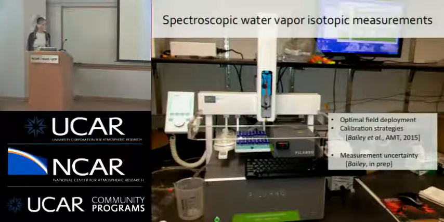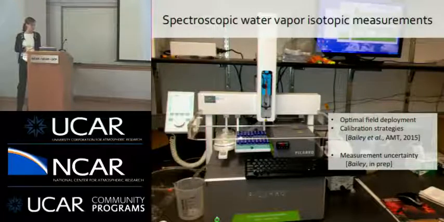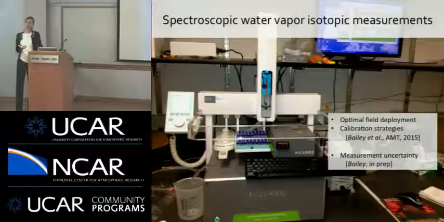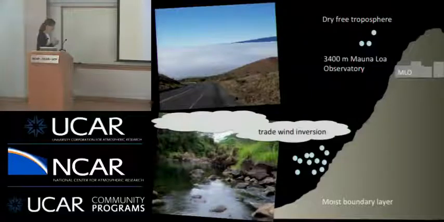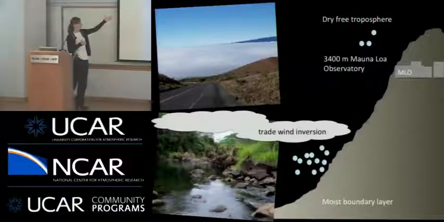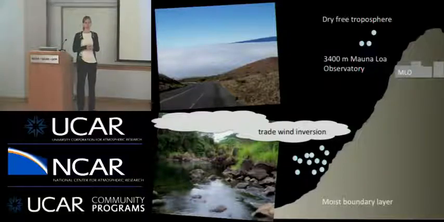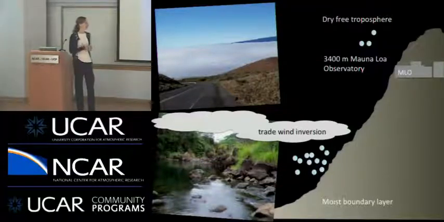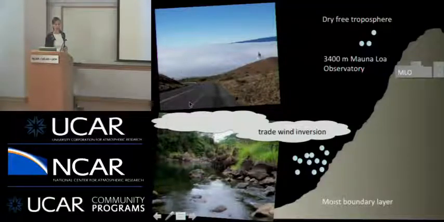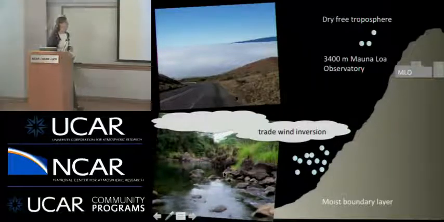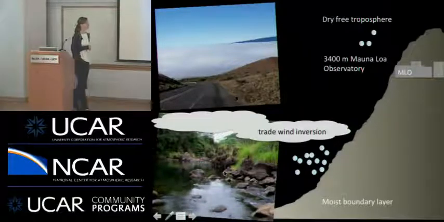So there were a couple of reasons that we went to Mauna Loa, as we thought that it was a really ideal place to think about how you could get a vertical profile in a place where you might not have an aircraft. So Mauna Loa is located at 3,400 meters above sea level, basically in the middle of the Pacific. Most of the time, at least at night, it's situated in the dry free troposphere, and you can really get a sense of that from this very xeric and sparse vegetation at the higher elevations compared to what you see down below near the seashore.